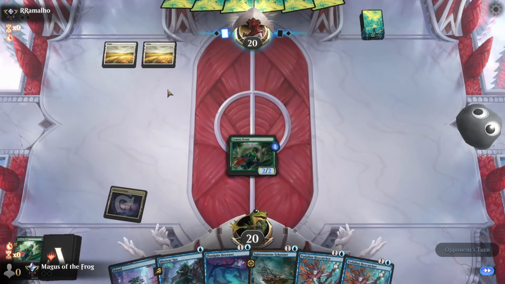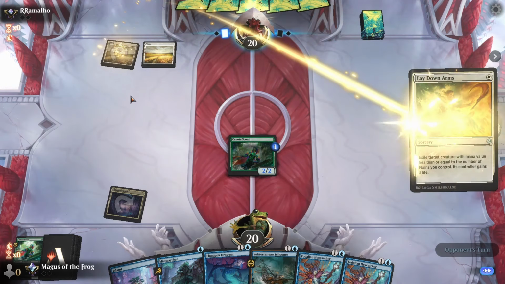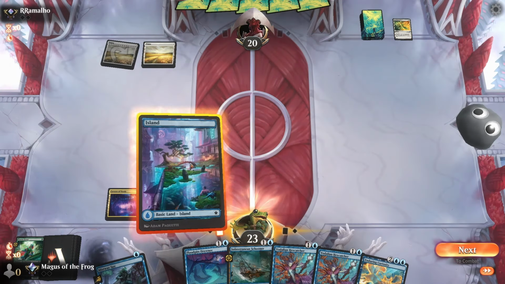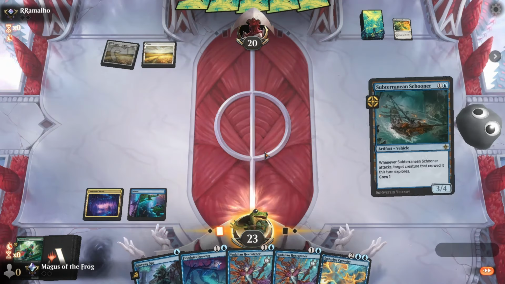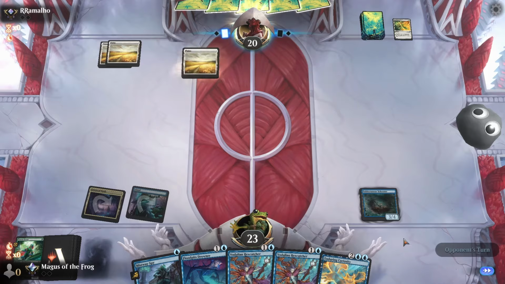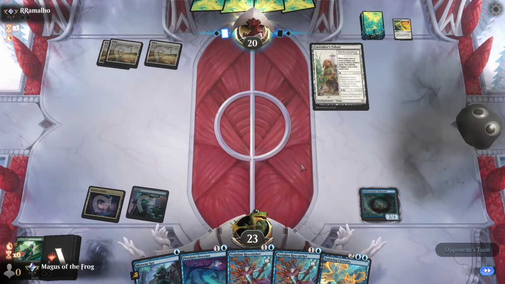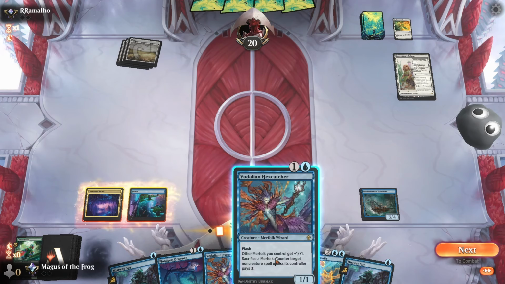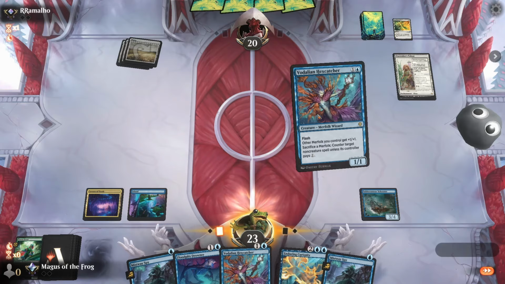And this could be the mono-white control deck. If that's the case, let's just put down a Schooner. Wouldn't mind getting some Explore triggers. Indeed, it's the tokens deck. Okay, so I'm thinking we can get a Hex Catcher out.